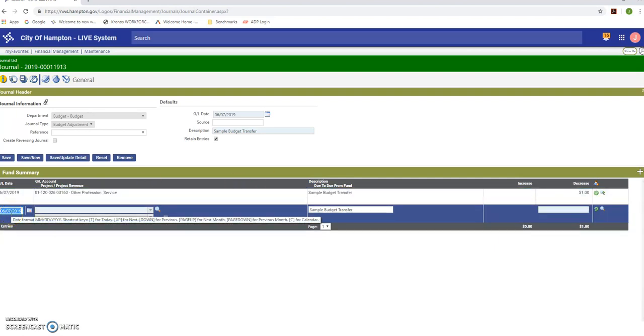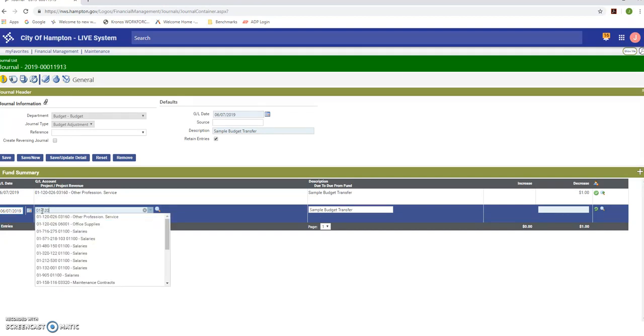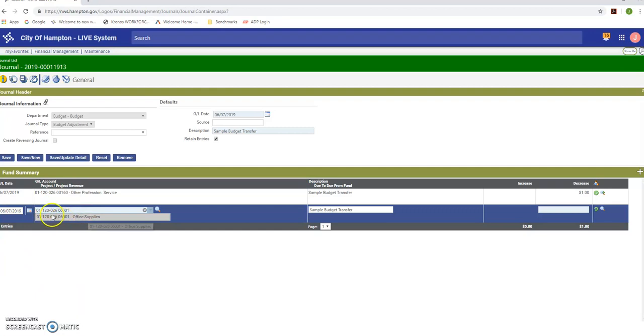It'll automatically go to the next line after you hit enter. Keep the general ledger date the same and click into the account box again. And you'll see that as you type it out, it auto-populates what the account is.